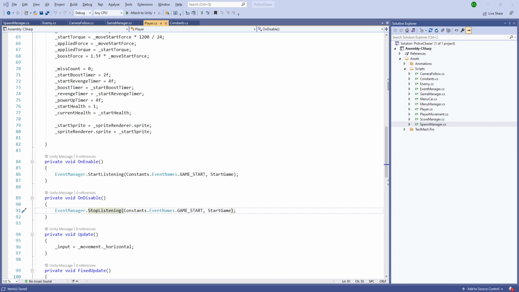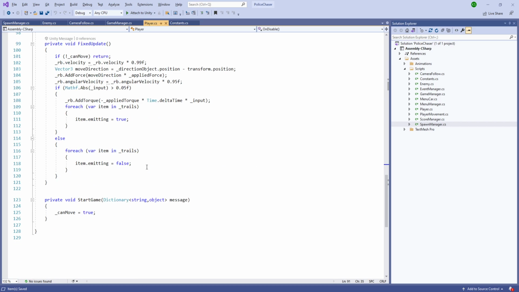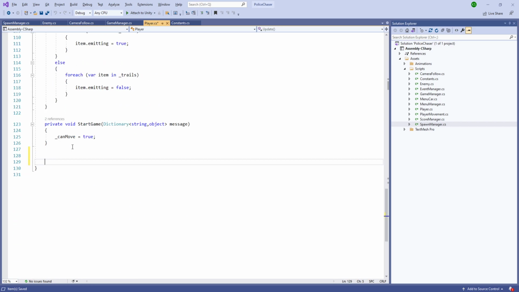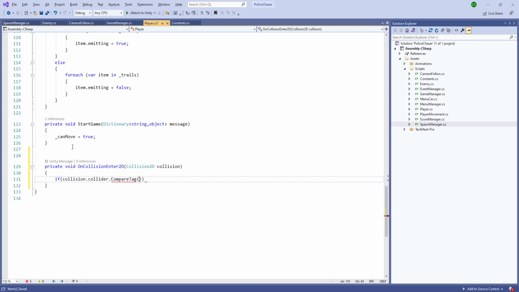Now let's set it up in our on collision enter. So on collision enter 2D, the first thing we are going to check is collision dot collider dot compare tag, and we are going to compare the tag with the enemy.